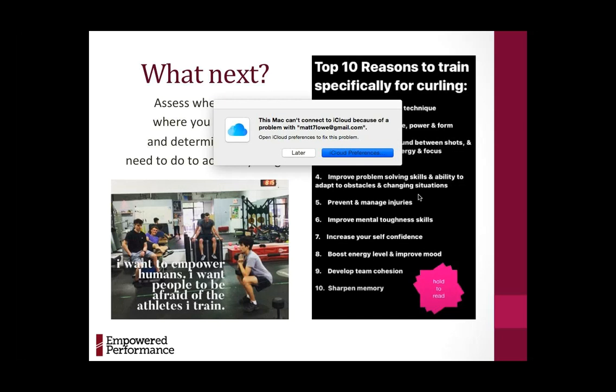Hopefully most teams, like this happened to me one year, we made a quarterfinal, and then the next weekend we made a semi, and then the next weekend we made a final. You're progressively overloading the system. What I've done with my teams in the past is, if we don't qualify, Sundays are for curling. We commit as a team to do some sort of exercise on Sunday, because when we do qualify, we want to know what it's like to curl Friday, Saturday, and Sunday. If we couldn't get on the ice, we went home and did a workout. So there are things we can do to kind of up that.